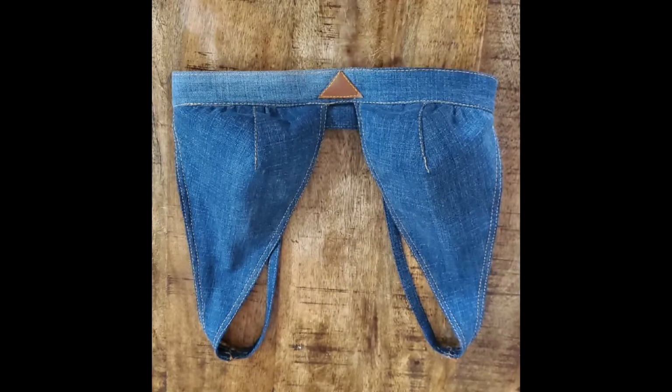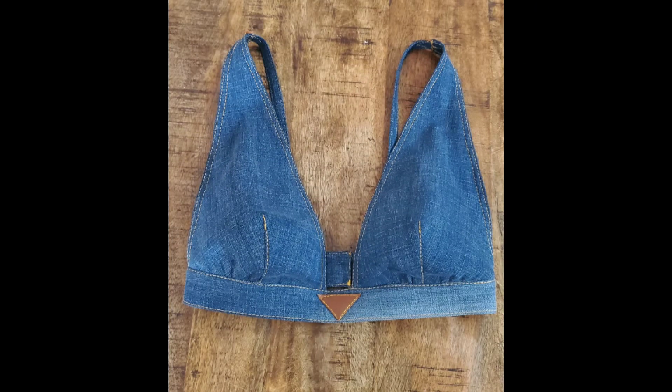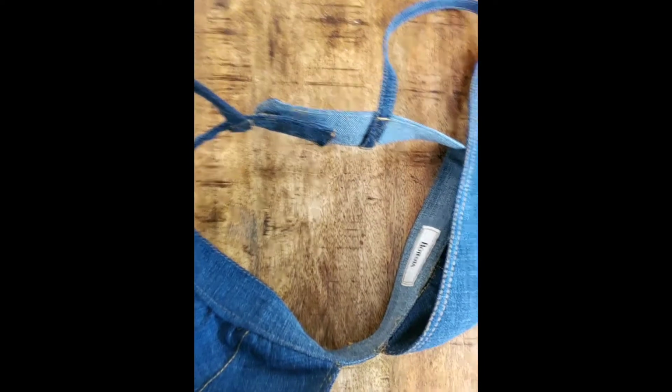This is your custom bralette. Feel free to add any decorative embellishments. I added triangle-shaped leather pieces to mine. Congratulations, you just finished your first custom bralette, and let's take a look at it.